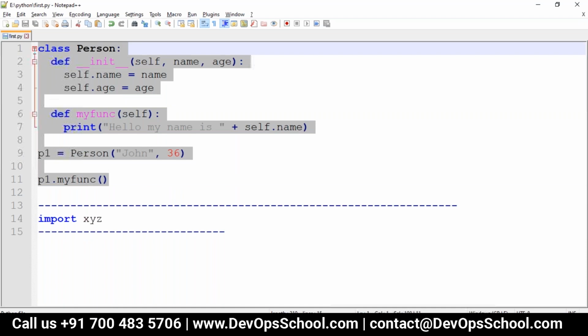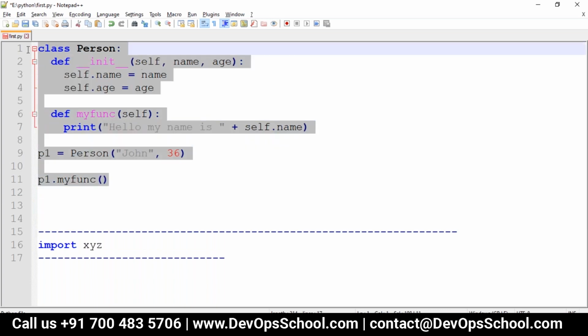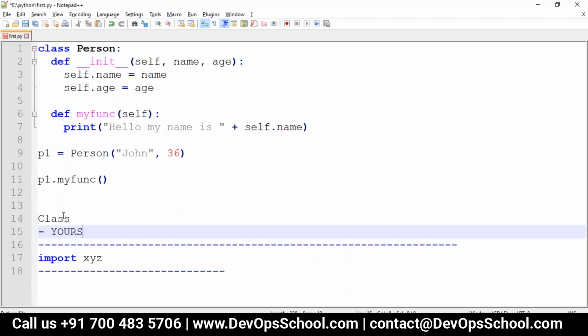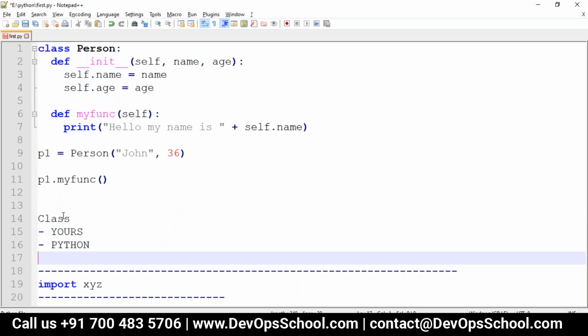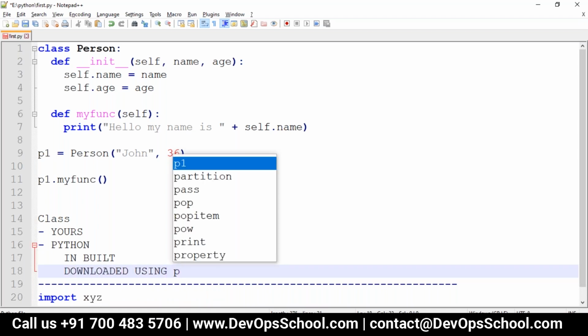Sorry, not function, class. You have two kinds of classes. One is your own class, and the other is the Python class, which is also built in or downloaded using pip.